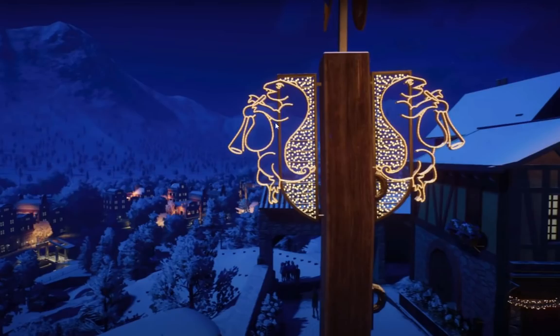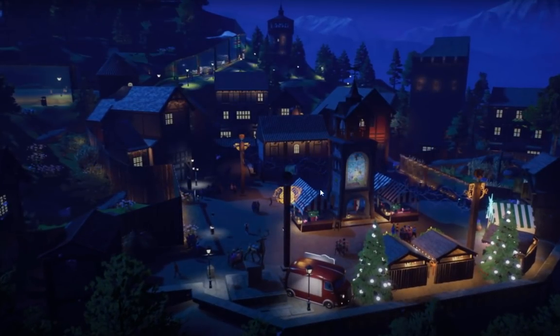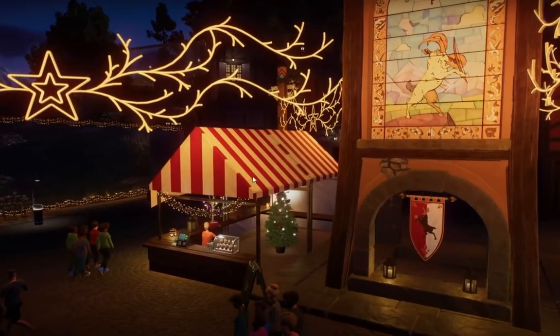We can even see the fire salamander over here playing the little instruments — that's going to be really cute. Oh my gosh, now we have all these beautiful things over here. We do see the deer statue right down there, so I don't think we will be getting a deer in this pack — I'm sorry to say, I would have appreciated a deer. That's something new right over there. I think we may be getting new shop shells, kind of like cars — I think those are the coaches that we found in the files as well.